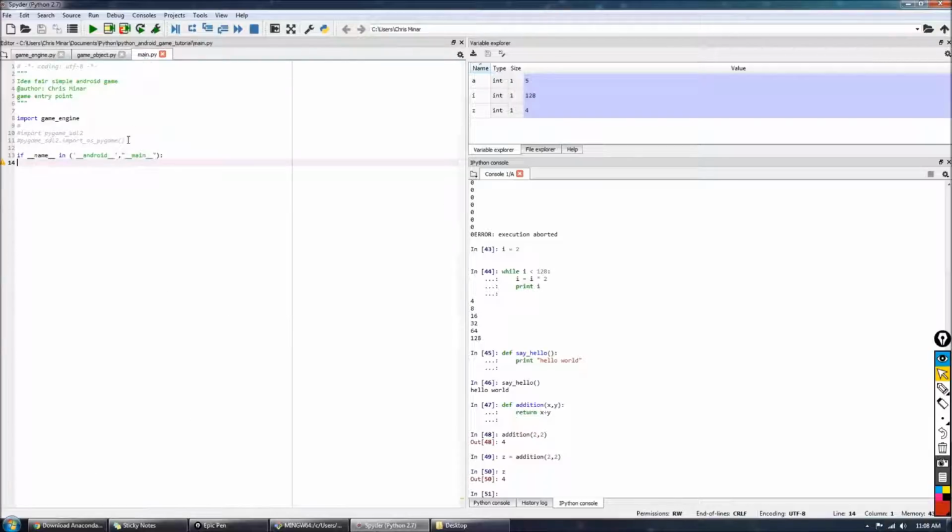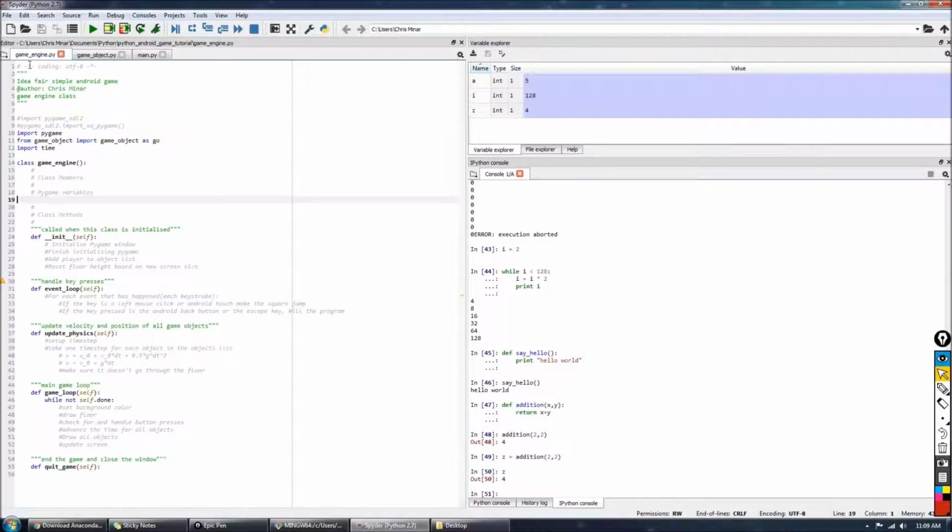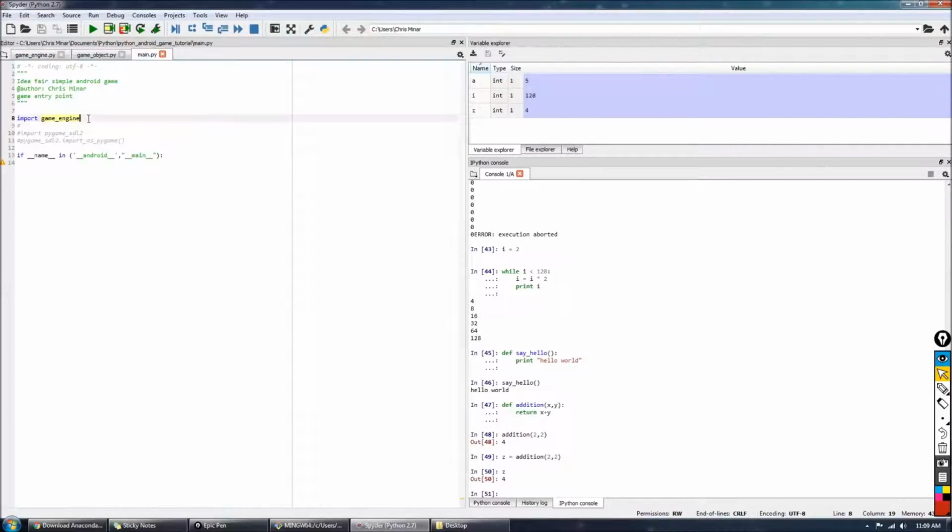So in an entry point in Python, I guess in files in general, you're going to have some sort of comment at the top that should be telling readers what exactly it is doing, and then we're going to have some sort of import statements up here. In this one we're actually importing Game Engine, which is our class here, so that we can use it.